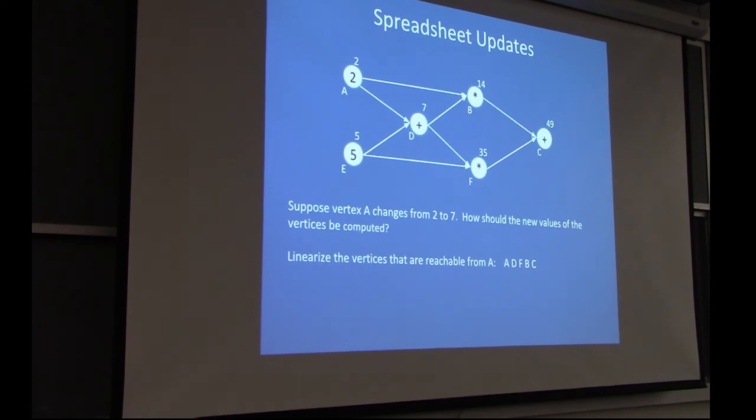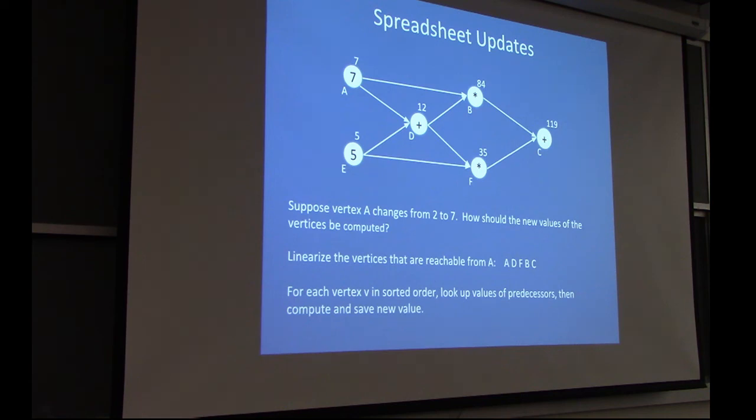So what happens when we change A to 7? We evaluate it. It says evaluate A first, so its value changes to 7. Now it says to evaluate D. Okay? So 7 plus 5 is 12. Now it says to evaluate F. I guess I did have my choice. B or F could come in either order in the topological sort. So let's say I multiply 7 and 12. I get 84. Then I compute F. I'm sorry, then I compute C.